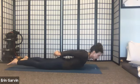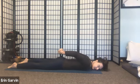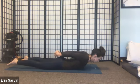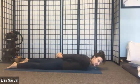Inhale, lower down. Now switch your hands. Lift up your upper back, lift up your legs. 5, 4, 3, 2, and 1. Lower down, really good.